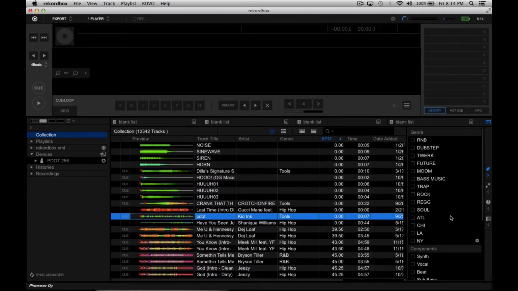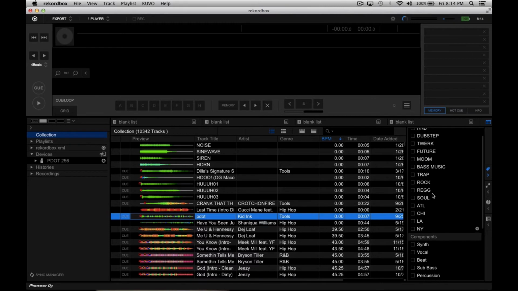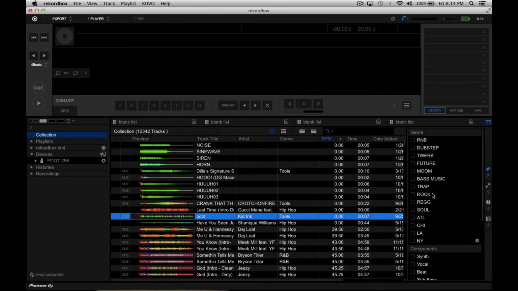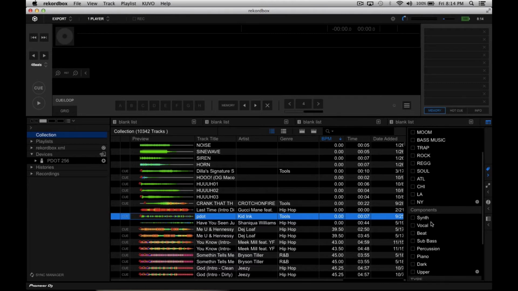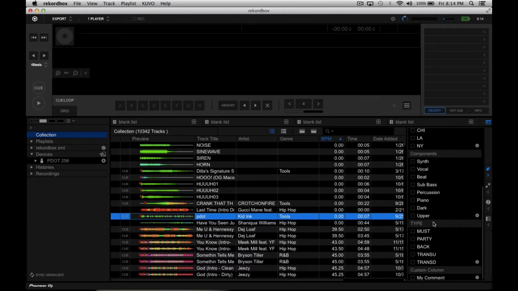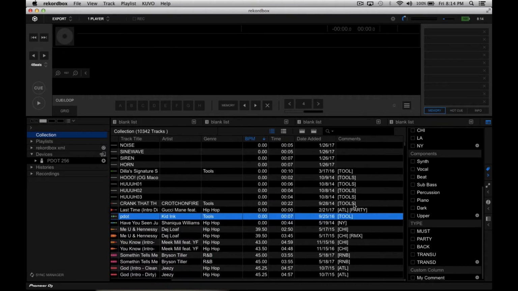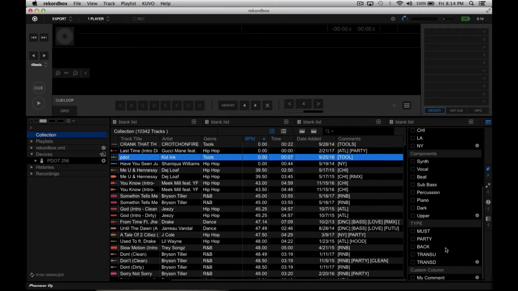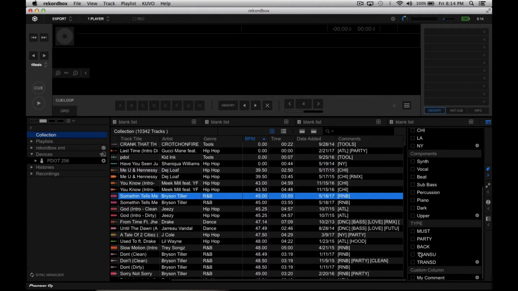So once you open this My Tag panel, you'll notice right here on the side, you can actually create your own tags and assign them to all your songs inside Rekordbox. So notice the usual ones are lowercase like this, but I've gone ahead and used this plus sign on each section and created the tags that I usually use in my own tagging system, which you see here in the comments, and applied them to multiple songs in Rekordbox. So I'm basically transferring the tags from my system into Rekordbox using the My Tag system.